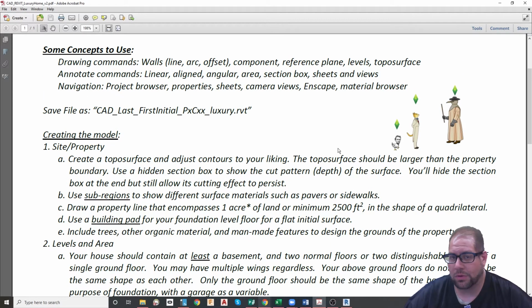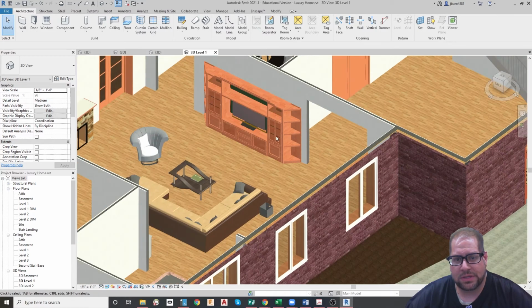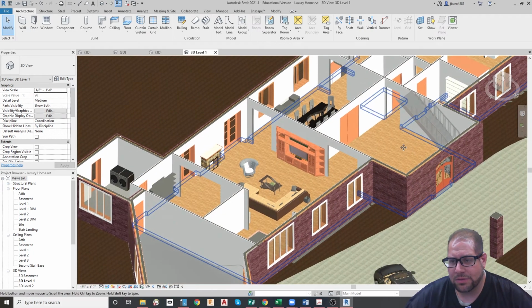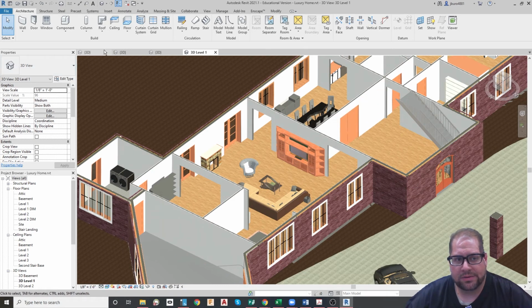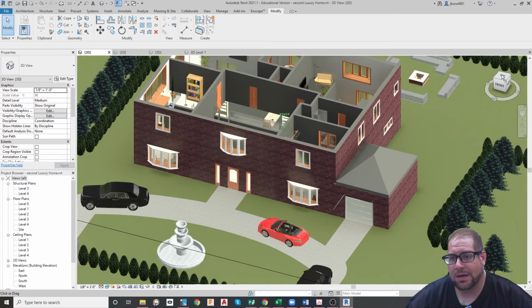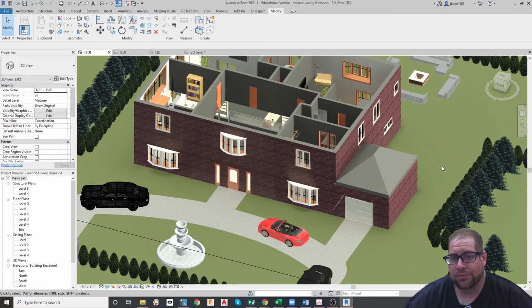You can use all kinds of stuff from the internet as far as downloading family files and things like that. You'll see that in those examples, there's like a car over here, and inside the level 1 floor plan, as I pointed out, there was an entertainment center here, an interesting coffee table, some good couches and chairs, a fireplace, river table. You will not find those built into Revit. You have to really kind of look and decide how to get those online. RevitCity.com is a good place to look, as well as BIMobject.com. Both sites require accounts, but free accounts.